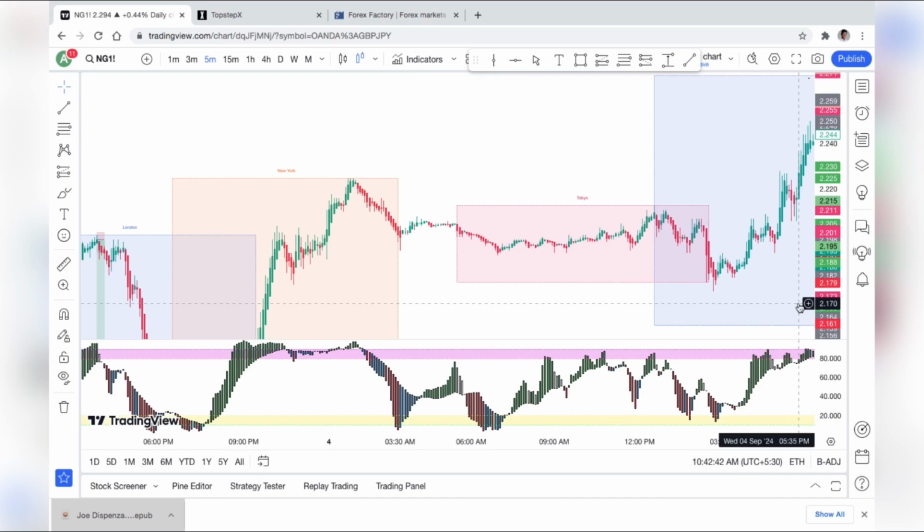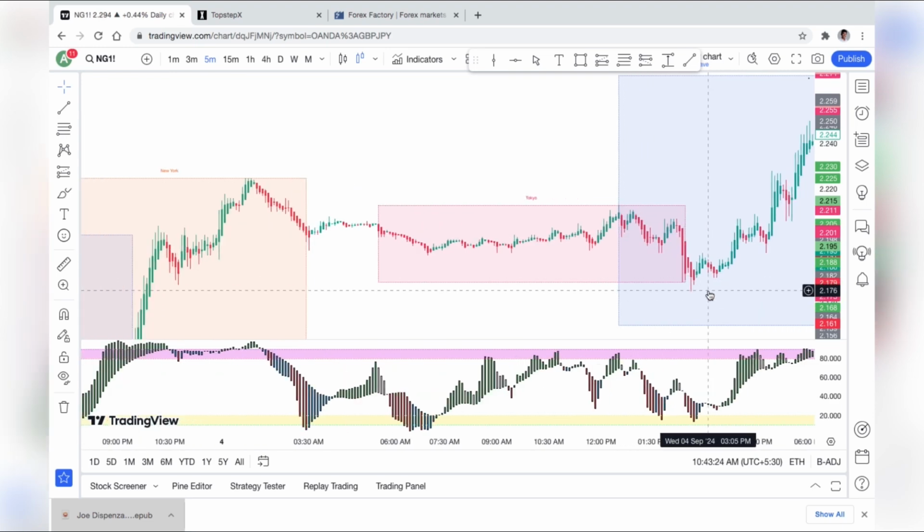So how NG works is that NG initially makes a channel during Tokyo session. Like you see here, NG is making a channel which is kind of sideways during the Tokyo session. What we are expecting price to do is this. We are expecting price to make a channel in Tokyo, then take the Tokyo low after Tokyo finishes. So in London session, the price should take the low like this. As you see here, Tokyo finished exactly at 2:25 p.m. IST, and as soon as that happened, the price took Tokyo low in London.